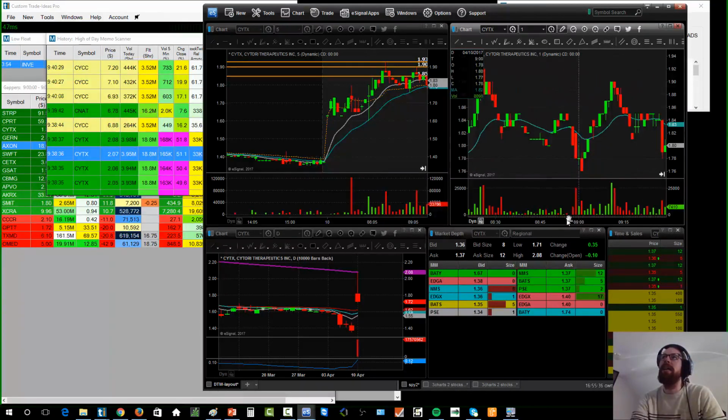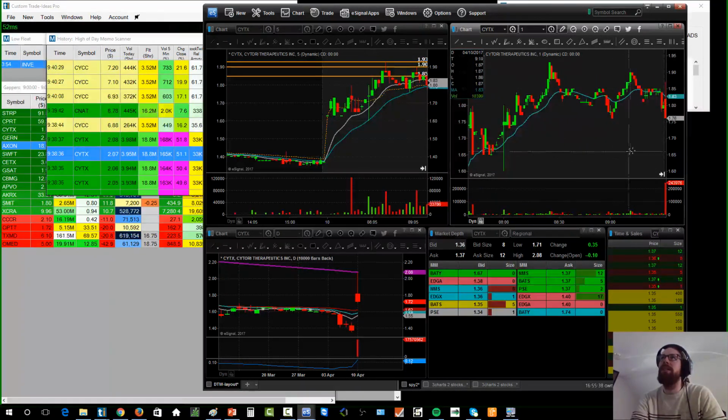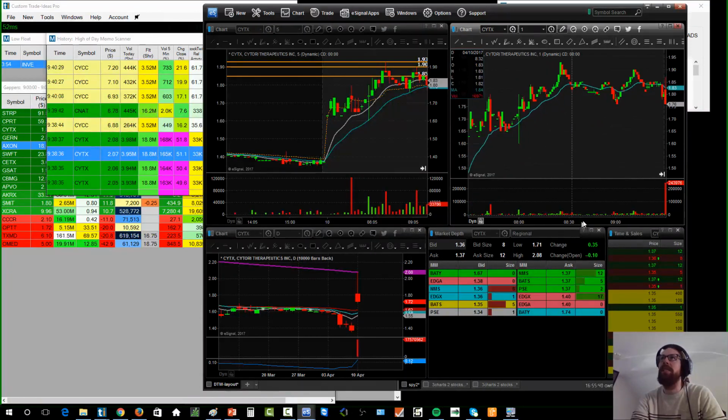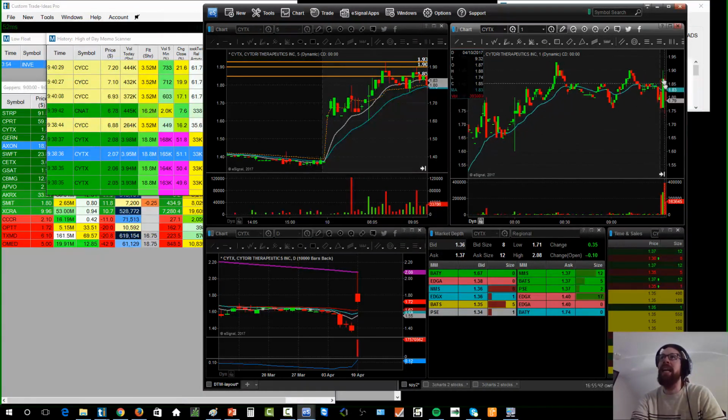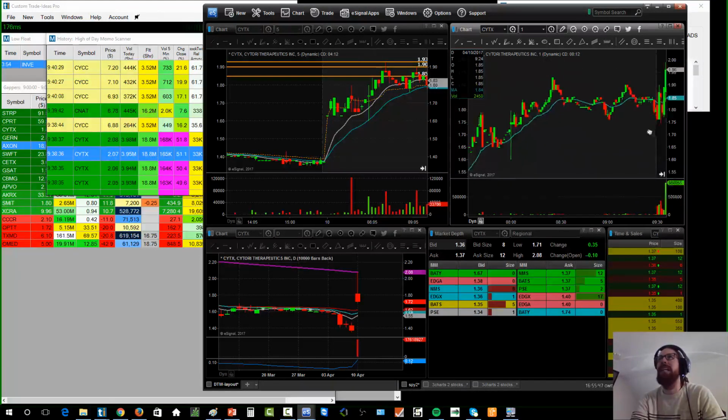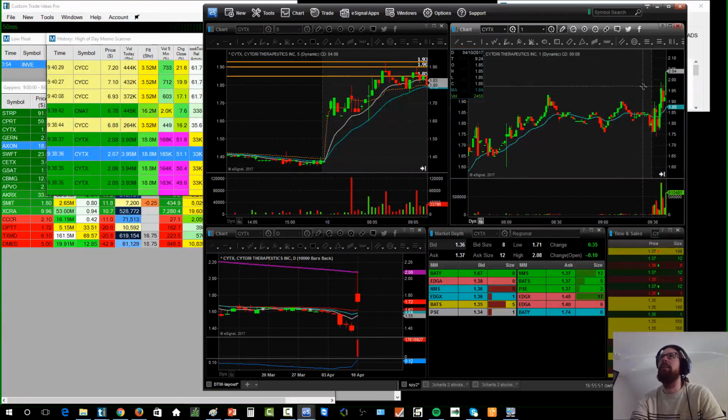When the bell rang, I was a little bit unsure because it seemed very heavy. It dropped to 76, and then it popped back up to 90, resistance, and then it dropped back down to 75. So it was kind of choppy, and then it popped up to 96, it pulled back, and then it popped up to 204.